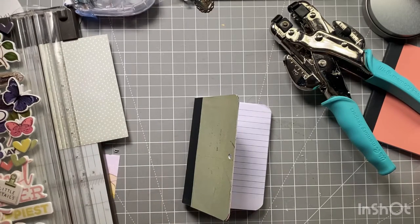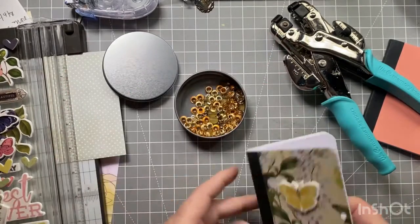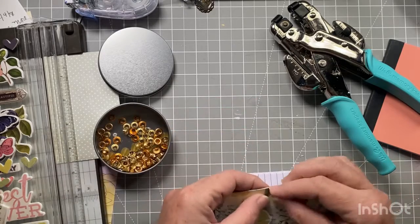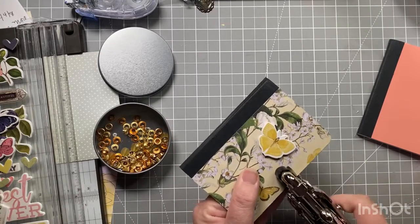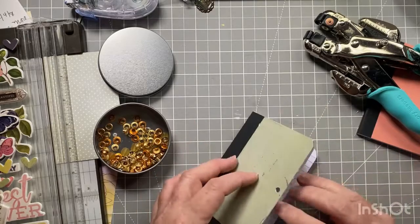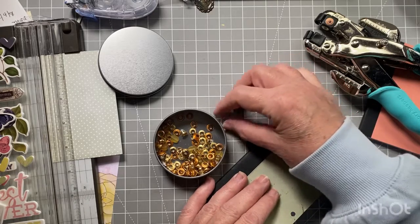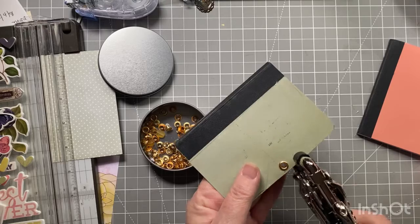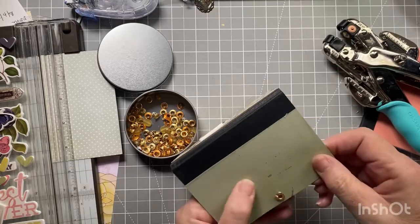I want to get my, they must be on the desk somewhere. Here they are. My eyelets. And I think I'm going to use gold. And I'm going to punch a little eyelet. All right, there's one. Another gold one that's an outside one, not an inside one. Is that the right color? Yes. Although this one looks like maybe one I've tried to use before. I don't know. Yeah, this one's a bit of a mess here. I think it's okay though.